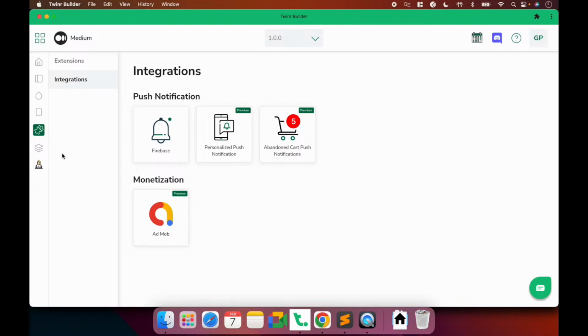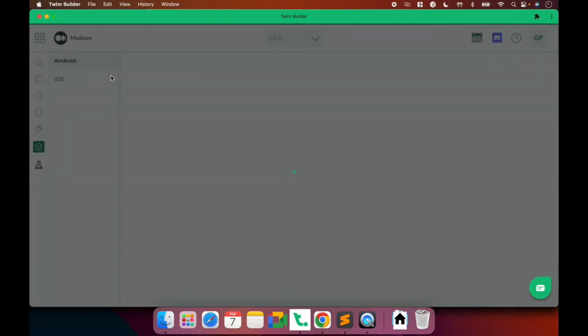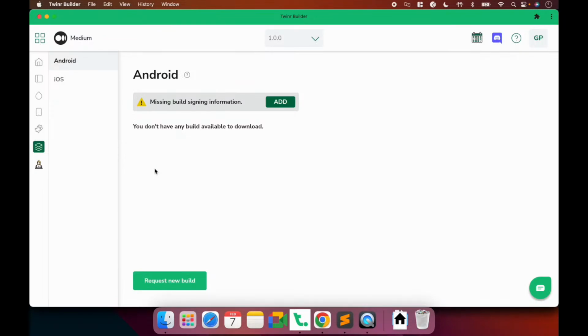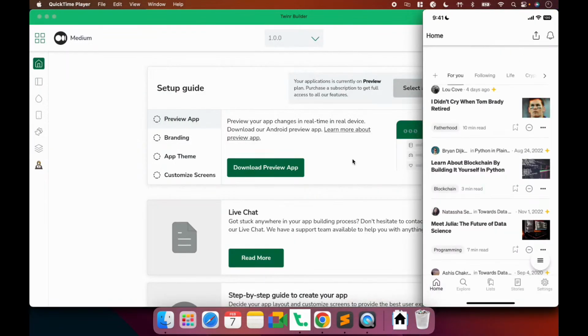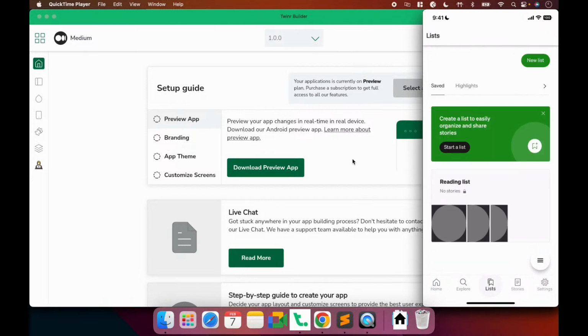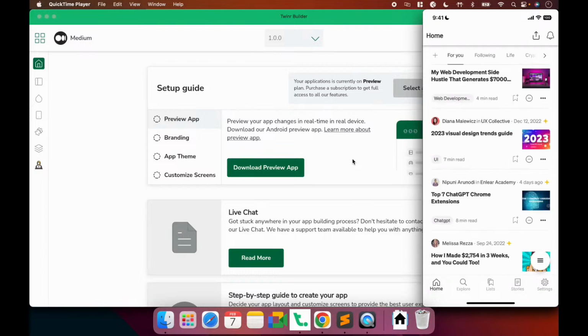Okay, so now once we set up everything, the next part is to set up Android and iOS builds, request a new build, and submit it to your App Store and Play Store accounts. That's pretty much it. So I think I have covered everything for the Medium application. What we did here: we did our branding setup, our app theme setup, the screen customizations, our multiple menus, different buttons, native link sharing button, font customization, page loader, pull to refresh, app review, and the Google AdMob integrations that we did again.